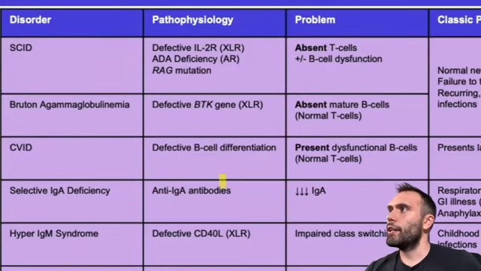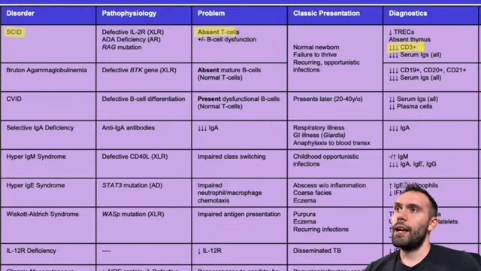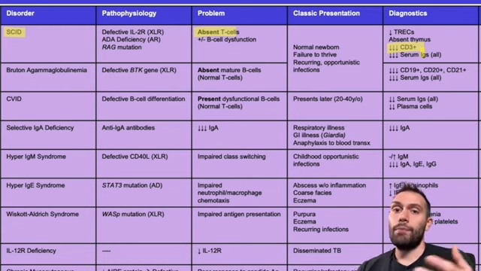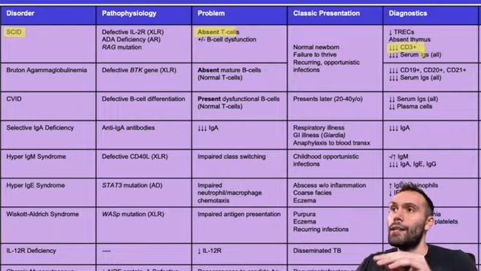So let's take a look at the first one. We talked about SCID, right? So SCID, remember the problem. What's the problem? That's the first thing: absent T cells. Okay, so if I have absent T cells, there's going to be certain markers I would see. For example, if I was testing this in flow cytometry, the big one would be CD3 positive, right? If I don't have CD3 positive, that's pretty much universal among T cells. I might also see very low CD4. I might see very low CD8 potentially, right? So those are other markers, but the big marker to know is CD3.